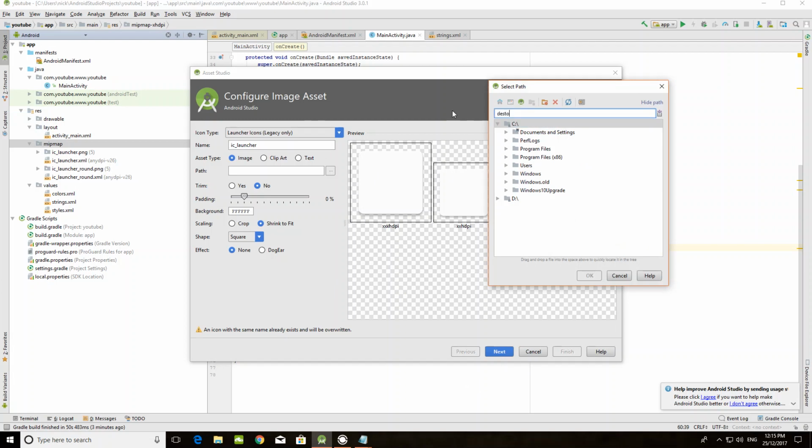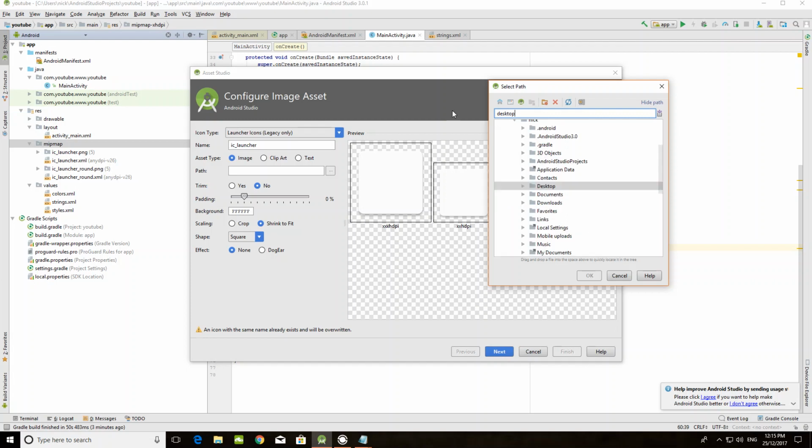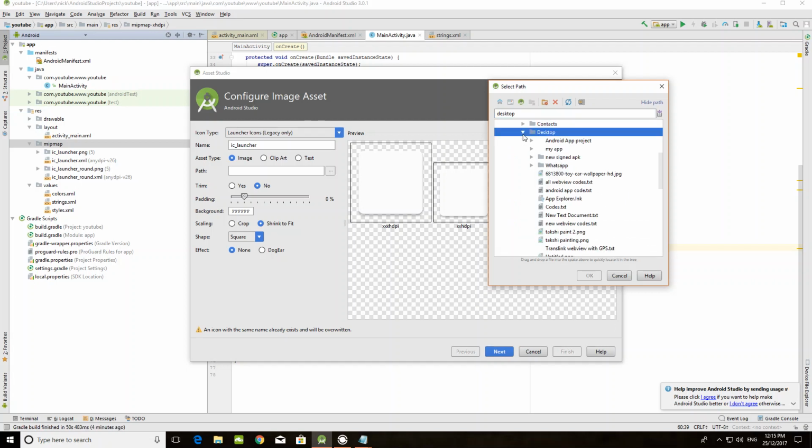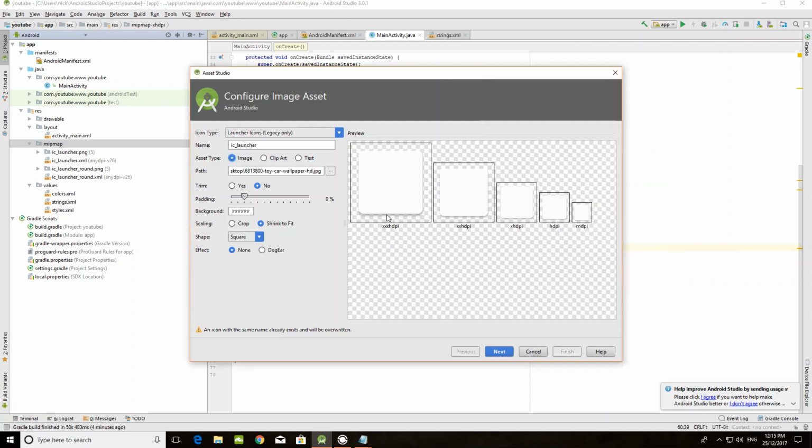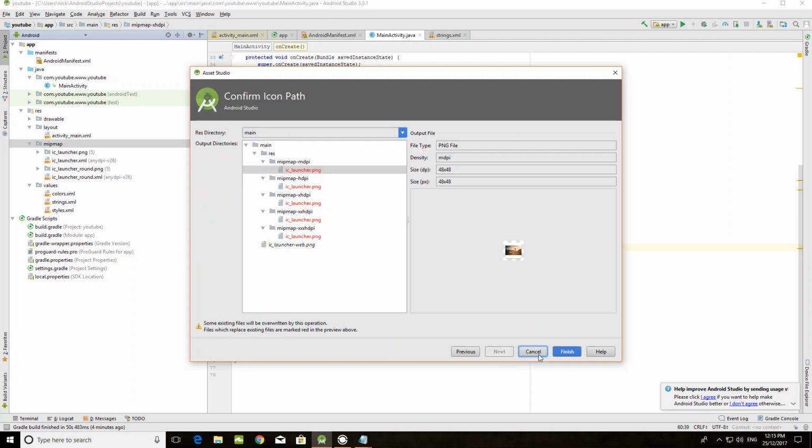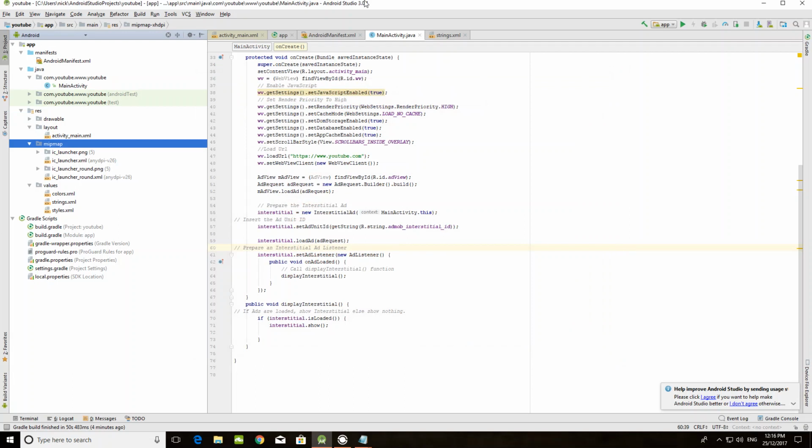Simply go to desktop and you can put any image from the desktop or anywhere it is. So you go in desktop and select any image. See, I have this image, car wallpaper. I'll just put it here and press C, it will come up here. So you can select any one here and then go to next and just finish it off here. But I'm not doing it, I'm doing cancel. But yeah, you can finish it off there and put your image.